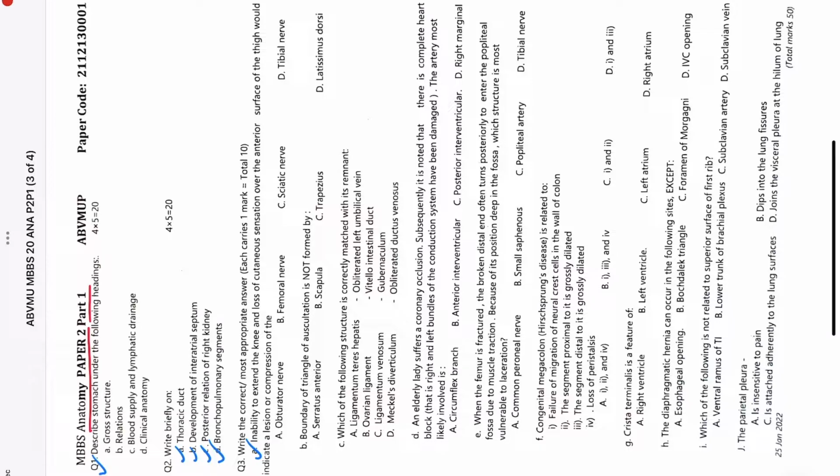All the intrinsic muscles of the front of thigh, that includes the three vasti and the rectus femoris, all of them are innervated by the femoral nerve, including sartorius, including pectineus as well, the anterior portion of the pectineus. Now there's an MCQ here also from my side: the femoral nerve innervates all the muscles of the front of thigh through its posterior division. There are two divisions of the femoral nerve, anterior and posterior. So all the muscles of the front of thigh are innervated by the posterior division of the femoral nerve, except one. And that muscle is innervated by the anterior division of the femoral nerve.